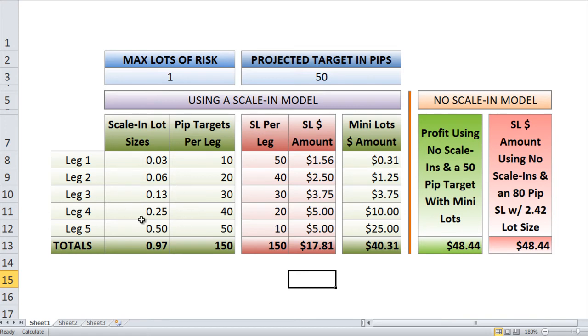Now, if you treat all 5 legs as one single position, then only 2 of these legs would need to be in profit by about 10 pips or so for the whole position to now be in profit, even if our initial legs are still not in profit. As soon as leg 1 hits 10 pips, that would mean leg 5, our final entry, hits 50 pips. So you basically compound your lots there per pips by scaling in this negative fashion. So hopefully this little example shows you the possibilities of scaling in as price is actually going against you.